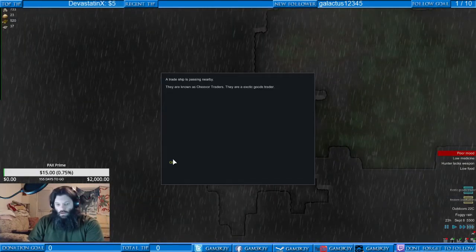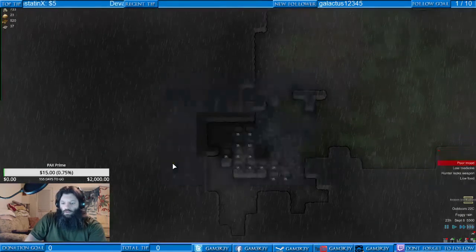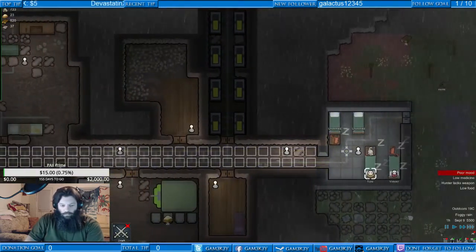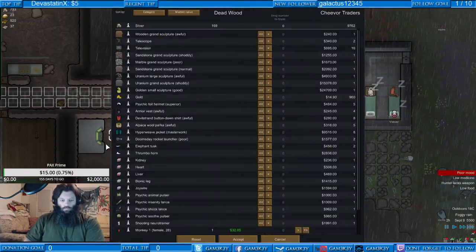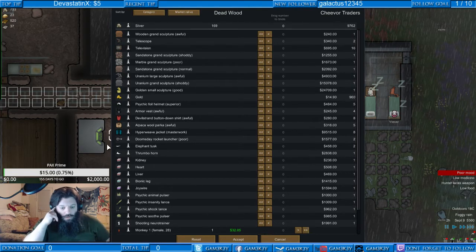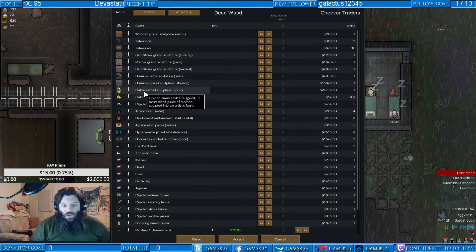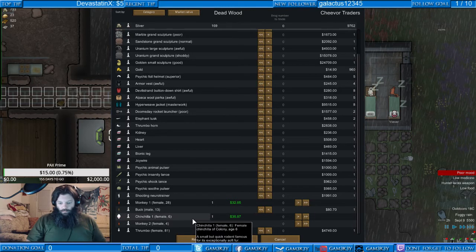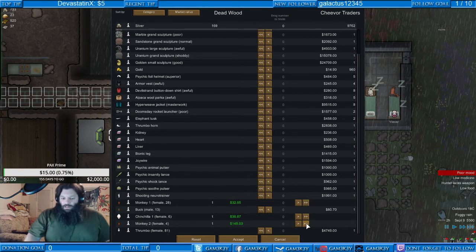All that steel. Exotic. They are known as Chivor traders. They are exotic goods traders. Are we broken? We're stressed. Exotic goods. Oh. Doomsday rocket launcher? Are you kidding me? What? Some monkeys. Psychic Shock Lance. Really? Golden Small Sculpture. Good. Is there anything I can trade them? Ha! I can trade Female Monkey, the younger one, for 149. Really? Okay, let's, I guess do it. There we go.